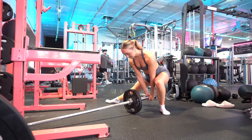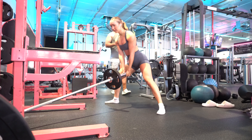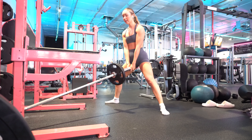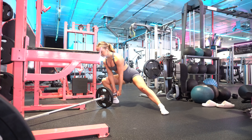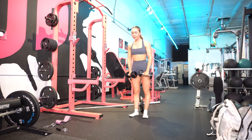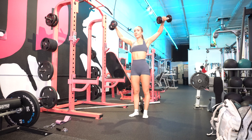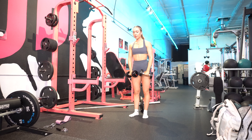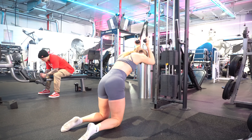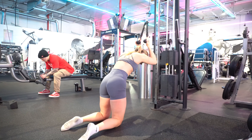For some medial glute activation, I went into some lateral landmine lunges. I'm still working on these — my mobility could be better in my groin, so it's a bit hard to get super low, but I really do feel it in my glutes. I'm still doing my best to pause at the bottom for three to five seconds and explode up. I did four sets of eight each leg and supersetted those with lateral raises with a hold at the bottom — three to five second hold at the stretch position, then explode up. Four sets of eight. We finished off with some core: cable crunches, four sets of eight, supersetted with hanging leg raises. I forgot to film those, but trust me, I did them and my core was on fire.